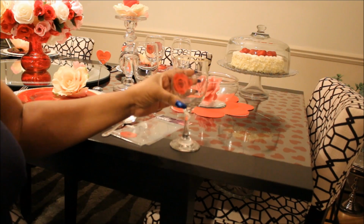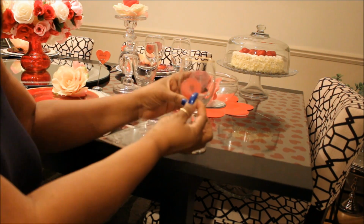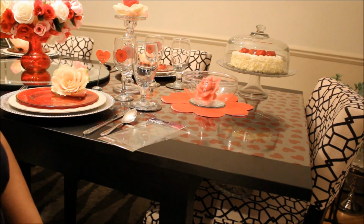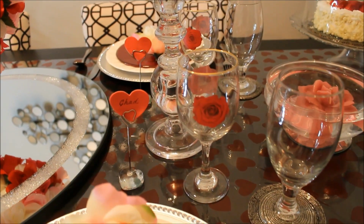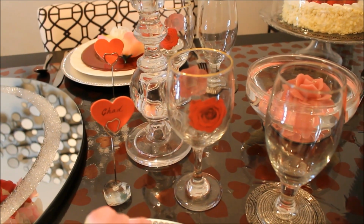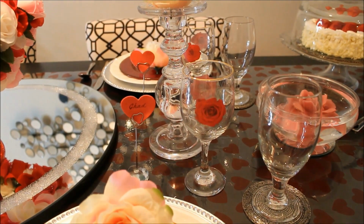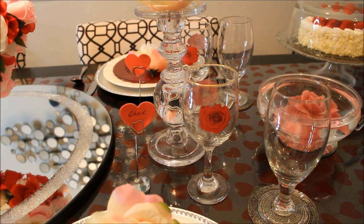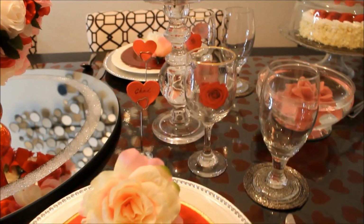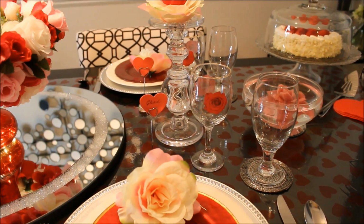If you don't have time to decorate or you want something that's really quick and easy, go to stickers. These are rose stickers that came off a little clear plastic piece that I'm showing you here. Very easy to put on the glass, and then they're removable. And you can wash your glass and then put them back on or use them for something else. I think it's a great way to upscale your decor without having to spend a lot of money.